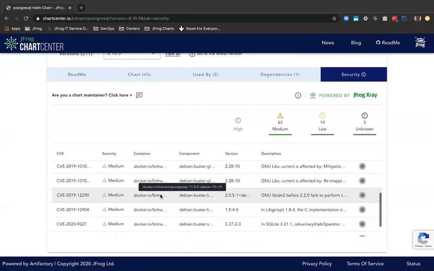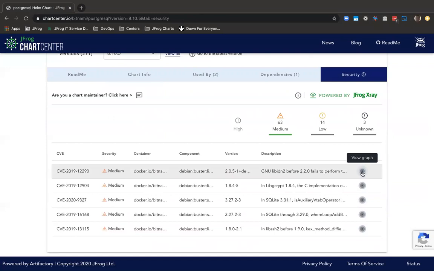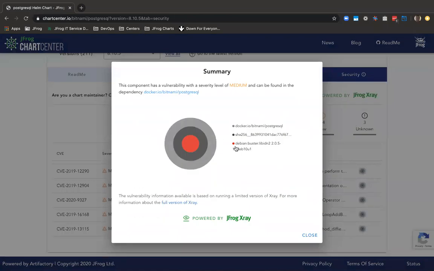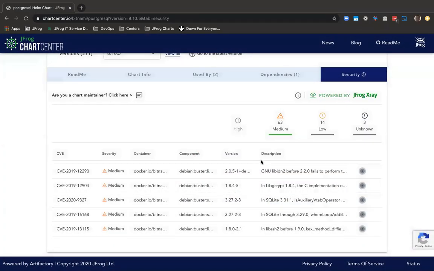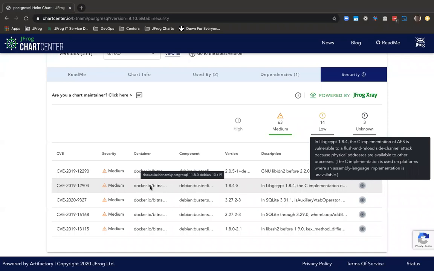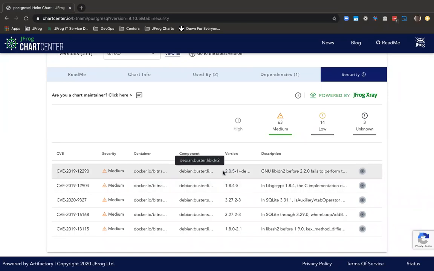You get CVEs, the list, you can have a graph, which part is impacted, stuff like that. And see, high is not shown because this chart doesn't have, oh yeah, we added a new thing, security mitigations. So basically you can write notes for a CVE and explain why, how, what's happening. And when you don't have a security mitigation YAML file included in your chart, the high is disabled.